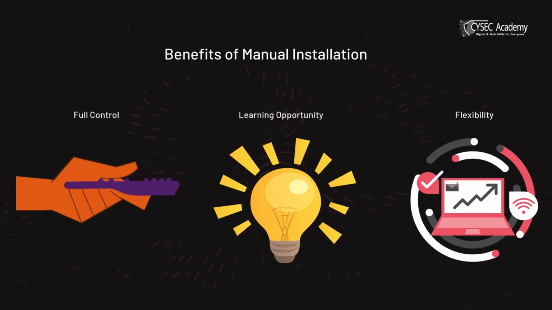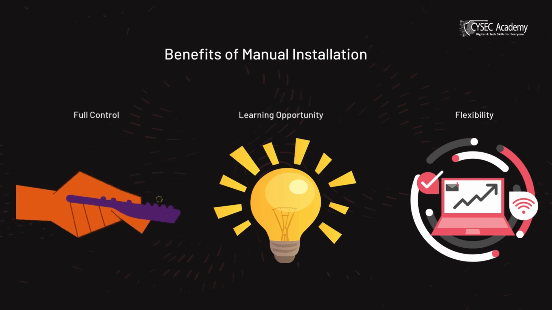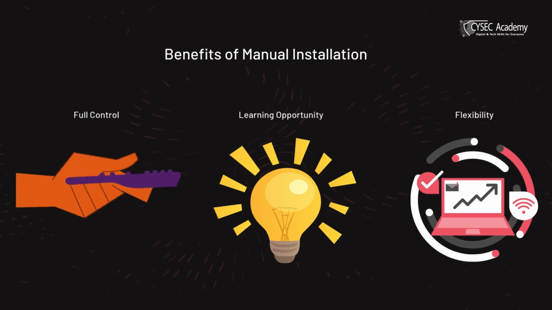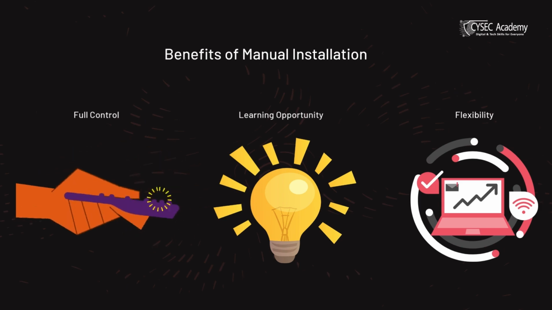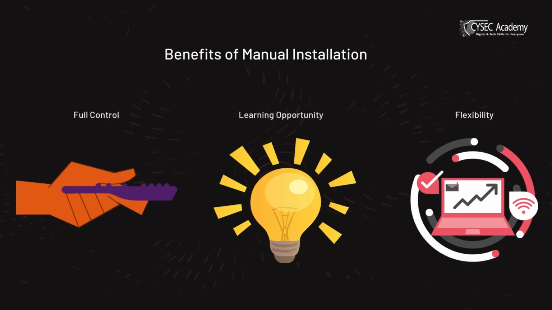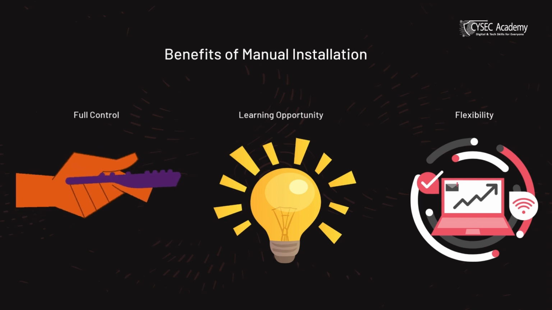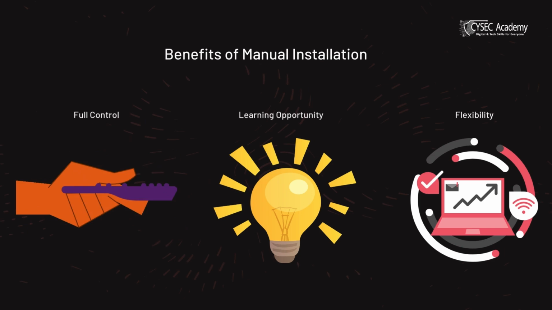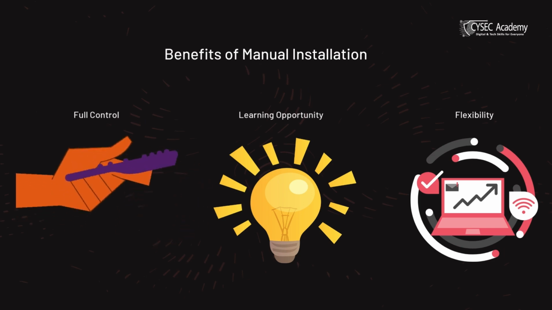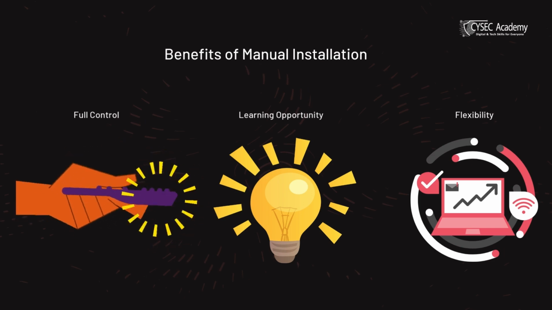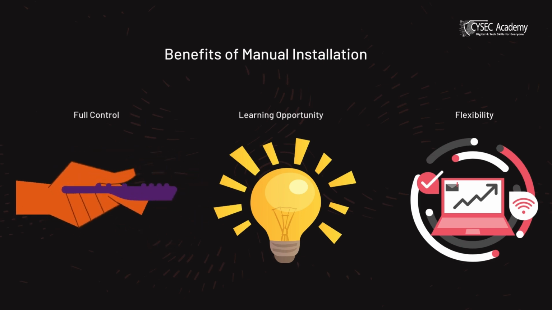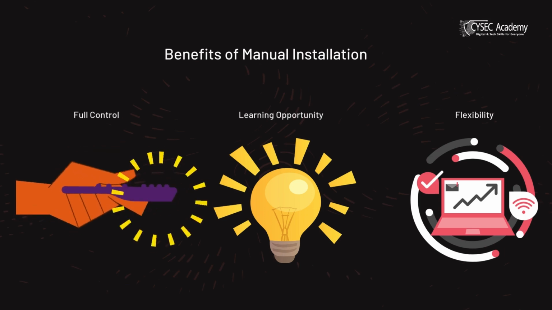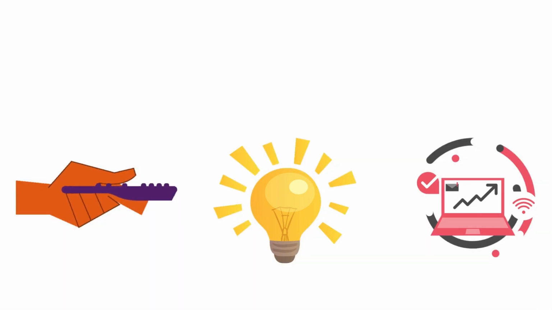Full control. You can customize every aspect of the setup process. Learning opportunity. Understanding manual installation deepens your technical knowledge and prepares you for troubleshooting. Flexibility. You can choose custom configurations and advanced settings that might not be available through one-click installers. Imagine you're working on a project that requires specific customizations not offered by default installers. Manual installation gives you the freedom to tailor every detail to your exact needs.